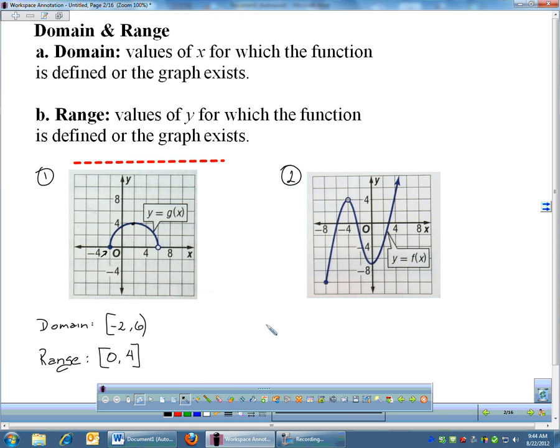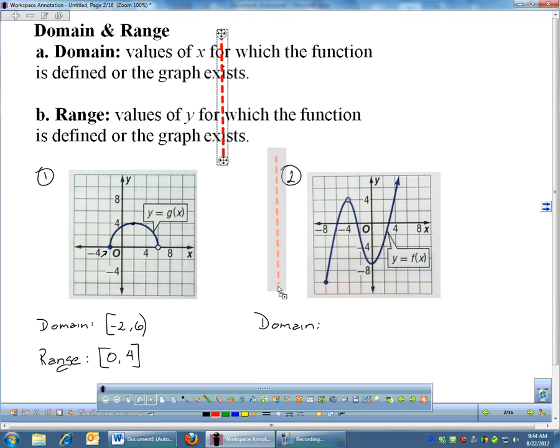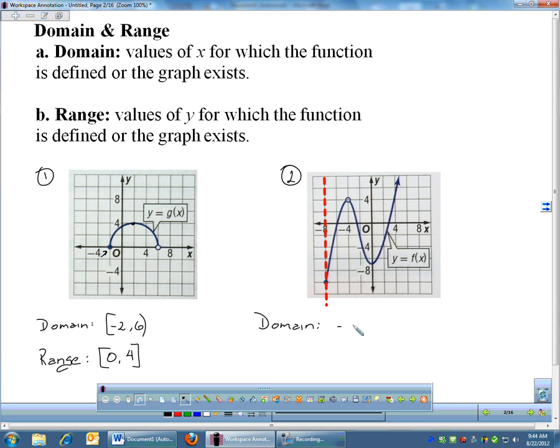So kind of went slow through that one. I'm going to pick it up a little bit for the rest of them. So let's look at this one. I'm going to do the domain of this one over here, number 2, go back to vertical line, and I start to drag my vertical line across. Let's see, when do I start touching? I start touching right there at -8. So my domain begins at -8, and I'm going to go ahead and make note that this is going to be a bracket because that is a filled-in point.